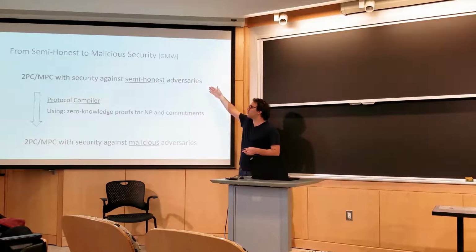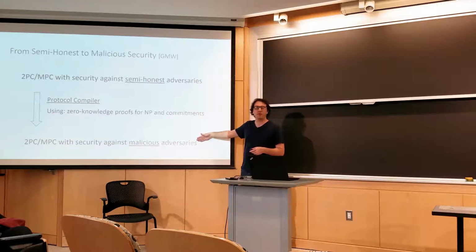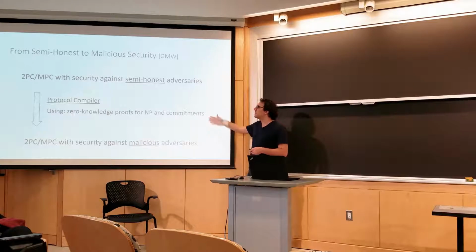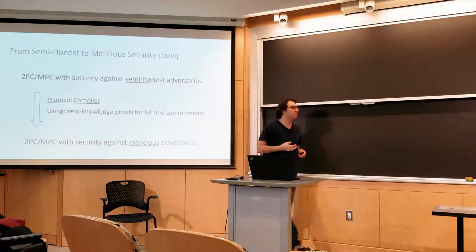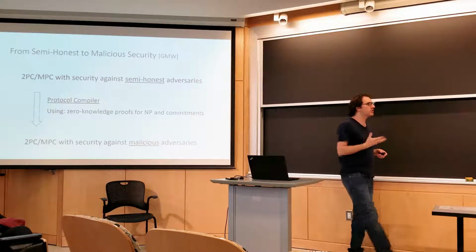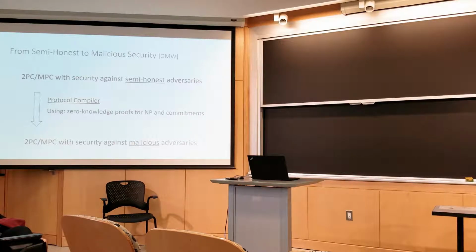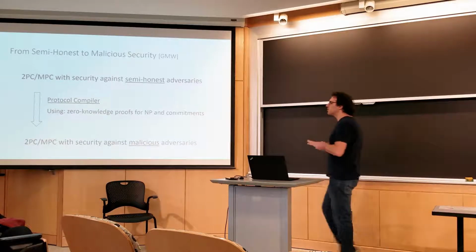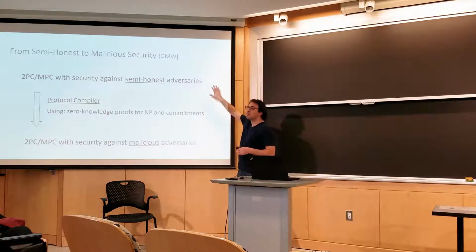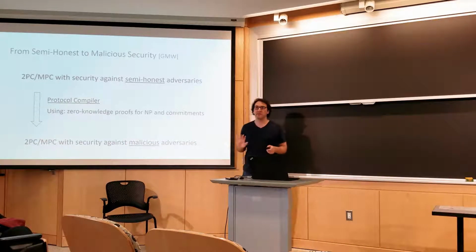You just give it a protocol of this type and it produces a different protocol that has this notion of security. This compiler is strongly using these tools that we discussed in previous lectures, zero-knowledge proofs for NP and bit commitments. And this is going to be the subject of next week's talk, especially the Wednesday talk next week. So this slide is just supposed to make you feel comfortable with the fact that we're only going to cover semi-honest security.